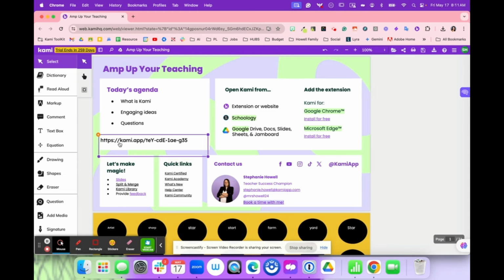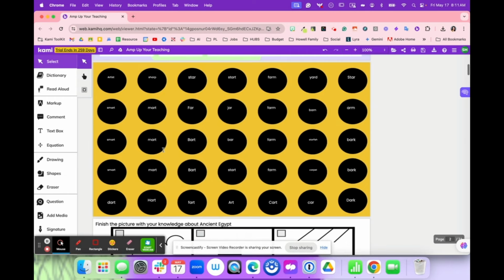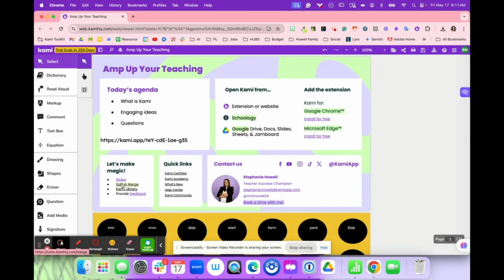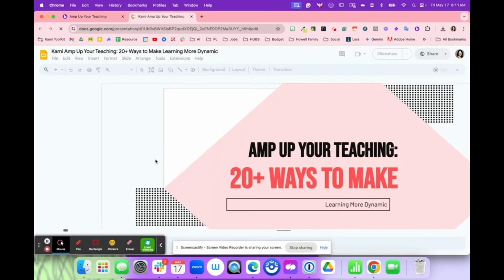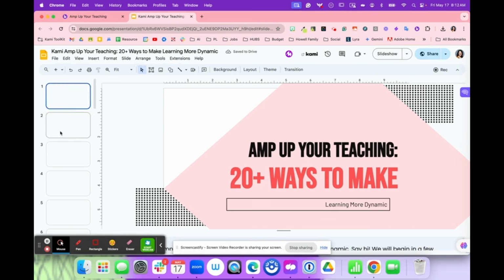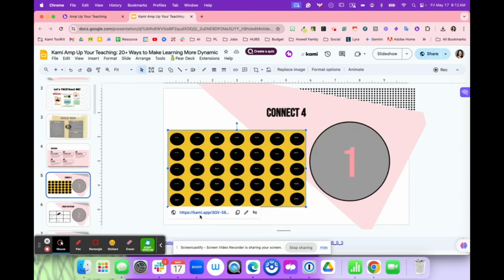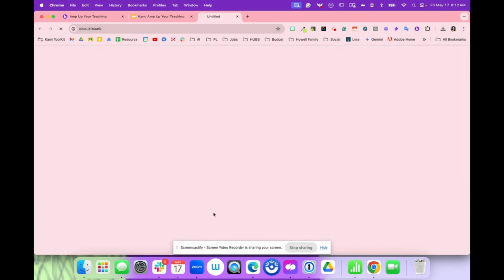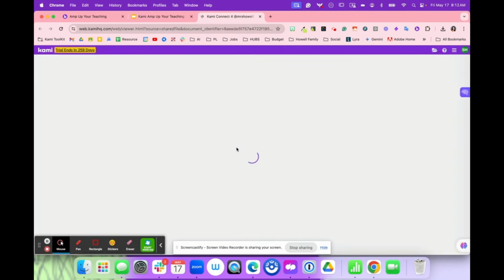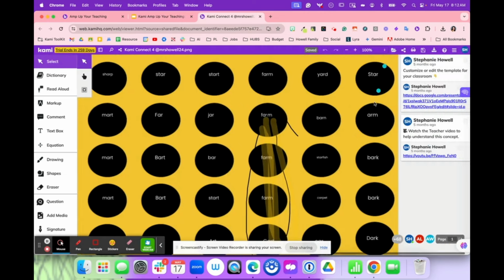So again, here is the web link to join the collaborative activity. This first activity right here is where we're going to dive in. If you need the resources, there's also the resources right here where it says slides. And all of the resources are going to be in this presentation where you're able to come in, find the resource, and then there will be a Cami link or some type of link that you will be able to click. And then once you click that resource, over to the side, you're going to have this Google slide and the YouTube video to go along with it.